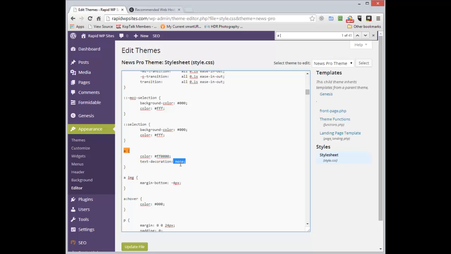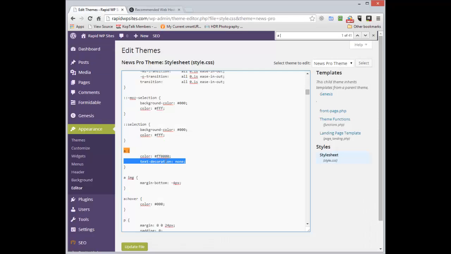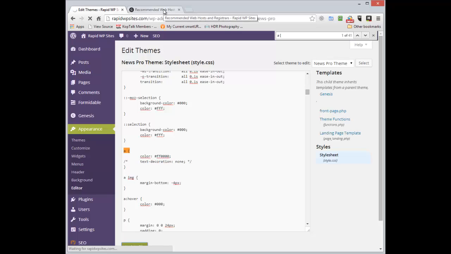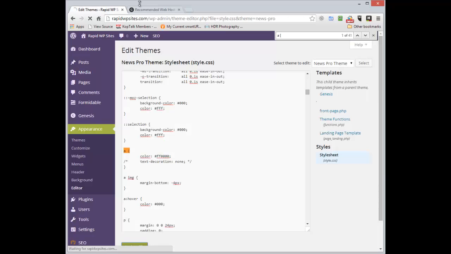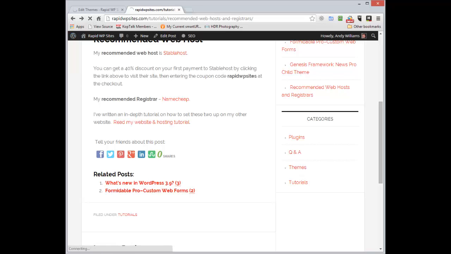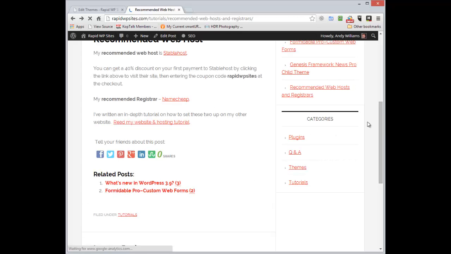And all I need to do, here's that command. You can see that this is exactly the same as this bit that we looked at. I can actually delete that if I wanted to, but what I'd rather do is add comments around that. Basically, it's a forward slash asterisk in front of the code you want to comment out, and then an asterisk forward slash after the code that you want to comment out. If I now update that file, this now saves it permanently. So we can close this, and once it's finished saving, we can reload this page, and we should find that hyperlinks are now underlined. And as you can see, they are.